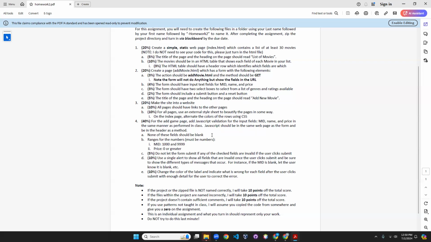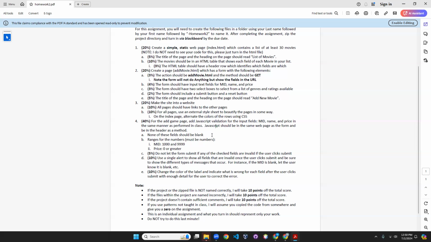This is an individual assignment. What you turn in should be your own work. Be cautious if somebody gives you files or asks for artifacts. They very likely will just simply turn in your files. And if that's what happens, you will positively both get a 0, and neither one of you will be very happy. So make sure that you are doing your own work.